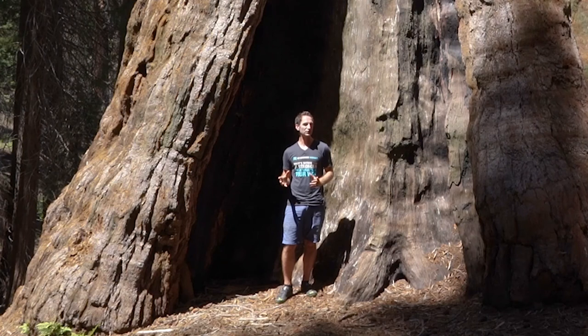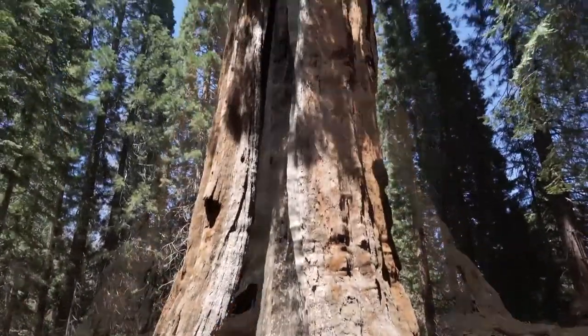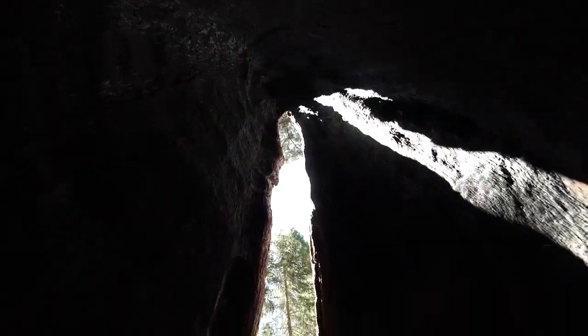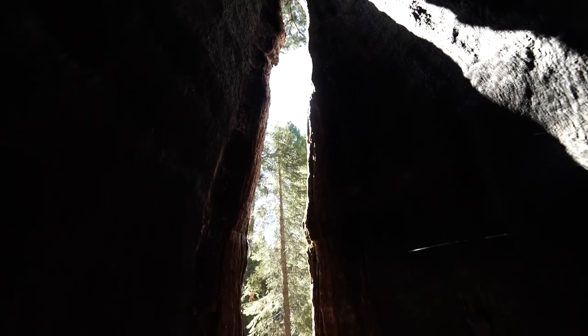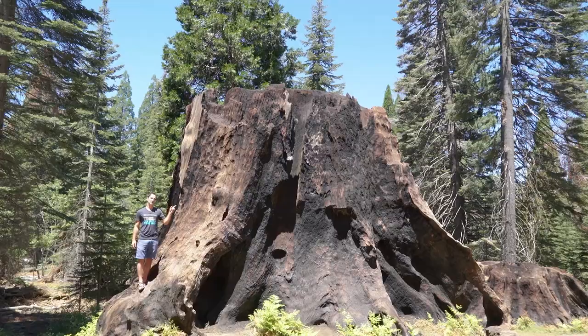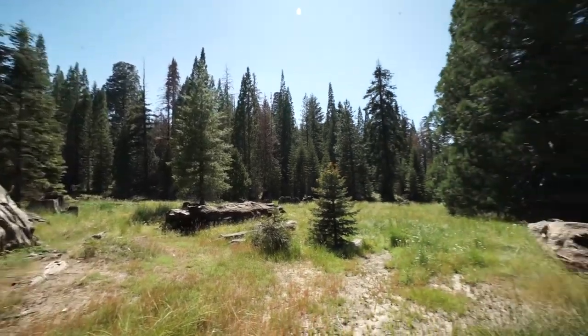See, it's the girth that actually matters. This is the Boule Tree. It's the largest tree in U.S. Forest Service land and the sixth largest tree in the entire world. Ironically, it was named after Franklin Boule, who supervised the logging operation here around the turn of the 20th century. And speaking of, this is what happens when we leave our natural treasures unprotected. Converse Basin, where I'm currently standing, used to be a grove of thousands of giant sequoias.